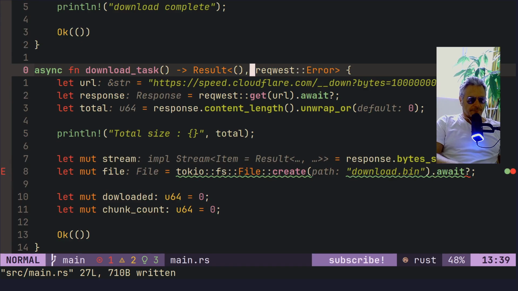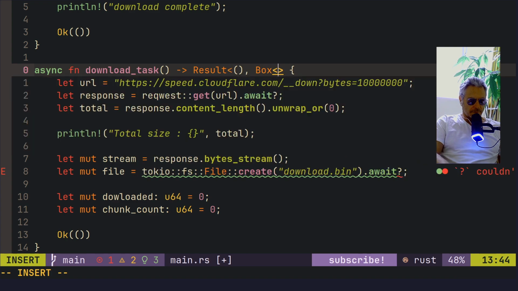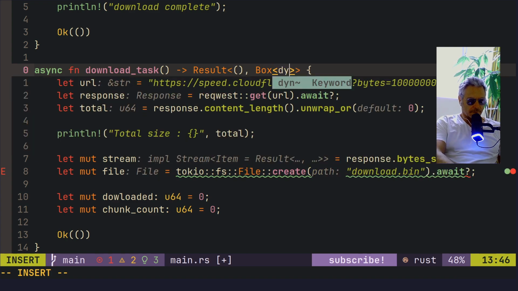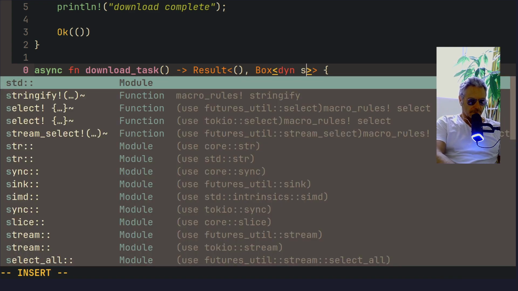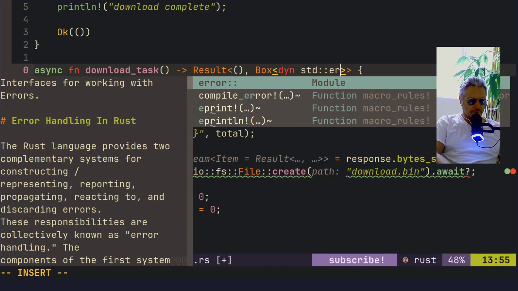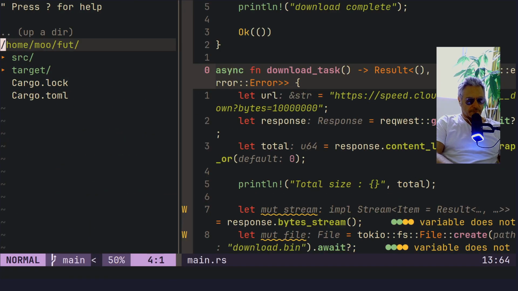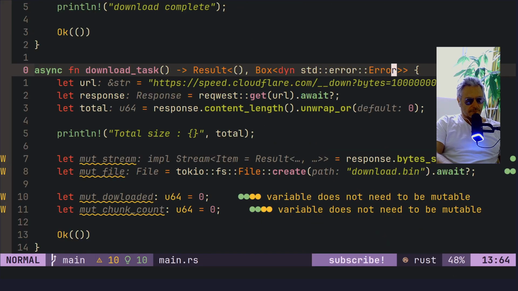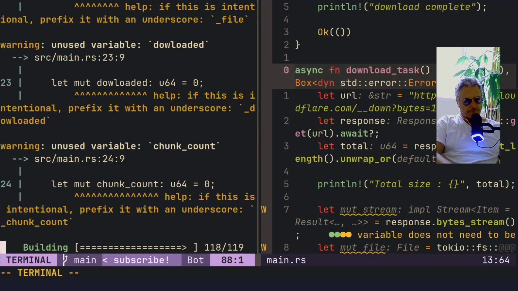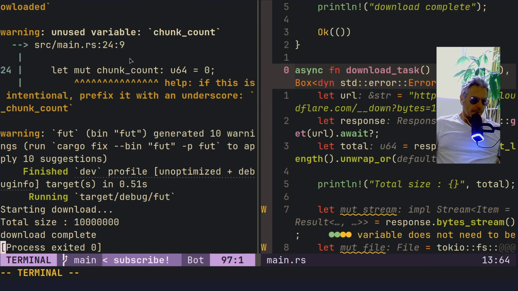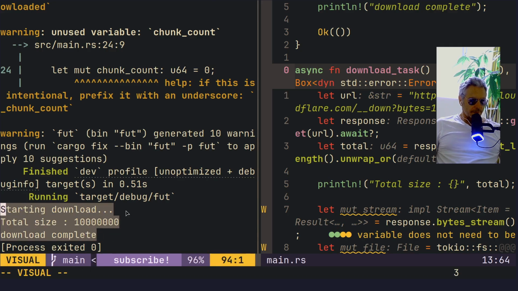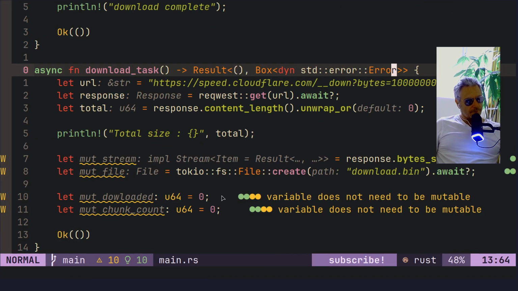The same here. Compile. There we go. Okay, so far so good.